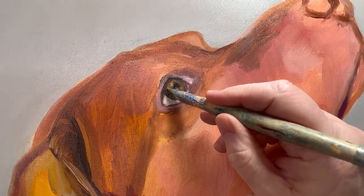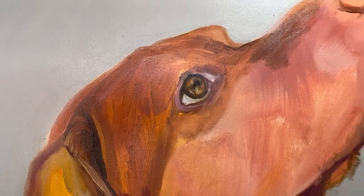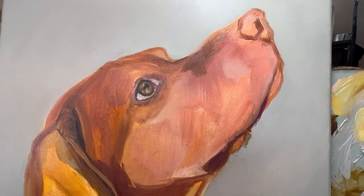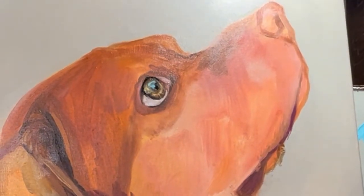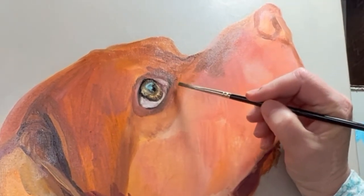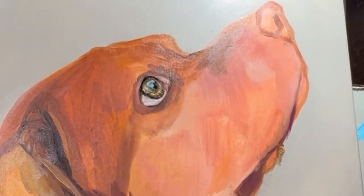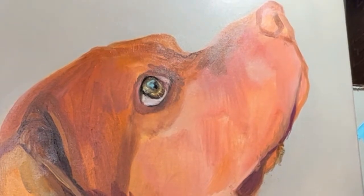The eyes. You know it's my favorite part of any pet portrait or human portrait for that matter. I'm using the paint scraper just to take out some of the paint that I have here because I want the whites of his eyes, I mean the shine, actually, of his eyes to be really intense. He is looking up at his mom when I photographed him for this. And you could tell he is so devoted to his person.